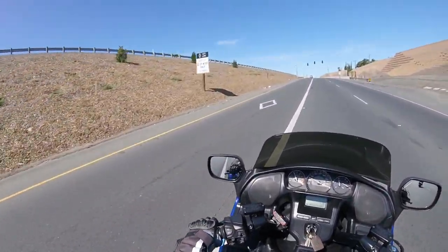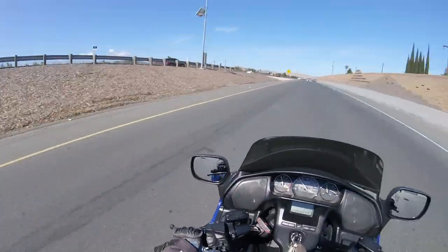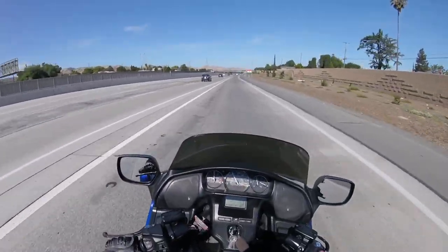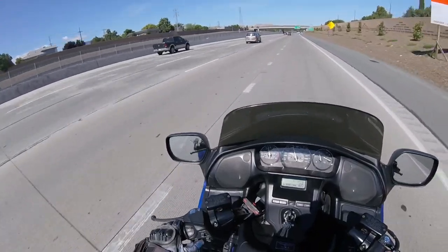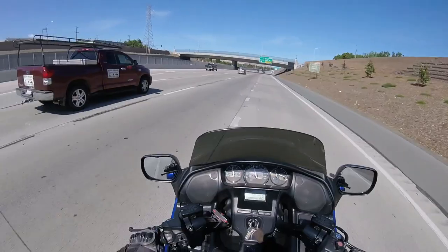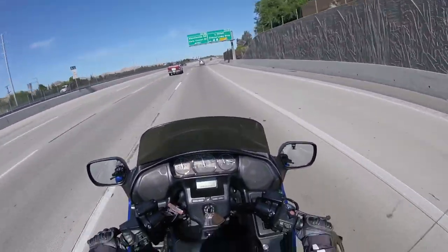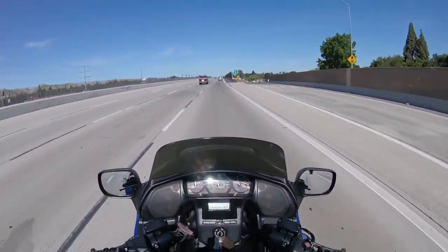As I'm getting on the freeway, I'm observing the traffic up ahead. I'm getting up to the speed of the traffic. I put my blinker on, look in my mirror, check over my shoulder. I can still ride this out because I have an on-ramp lane. Getting up to the proper gear, moving over when it's safe. I didn't want to stay in that on-ramp lane because it exits for the next off-ramp.